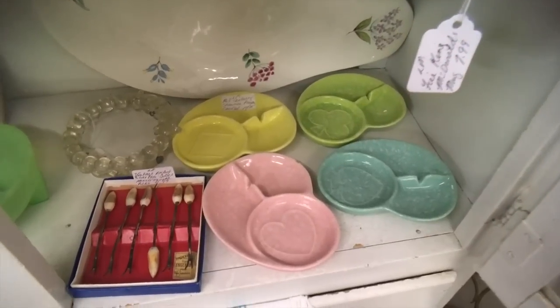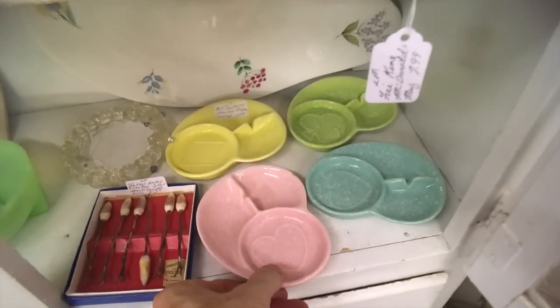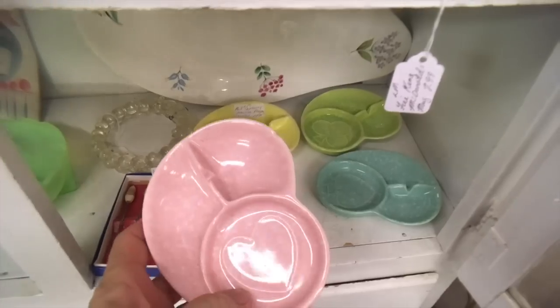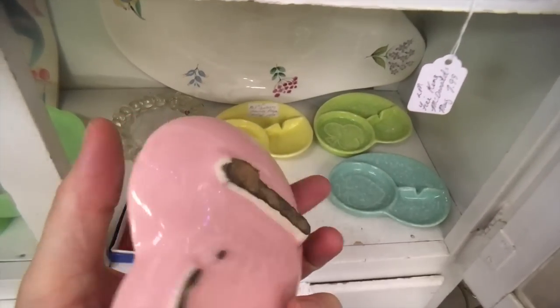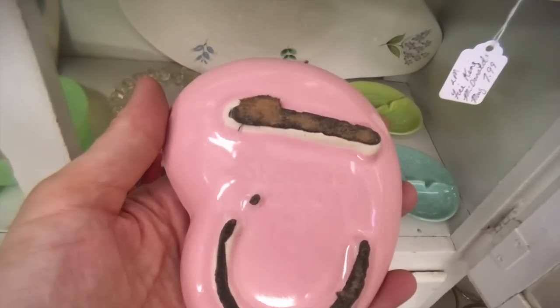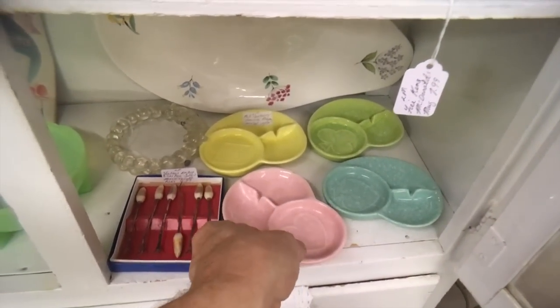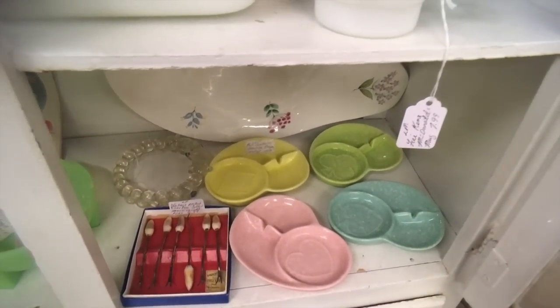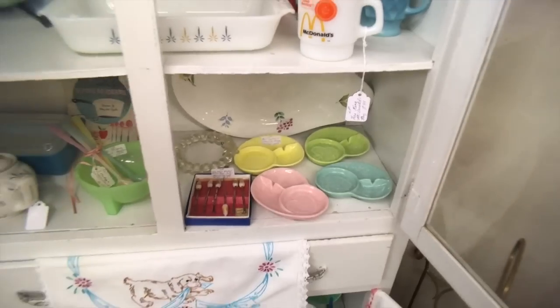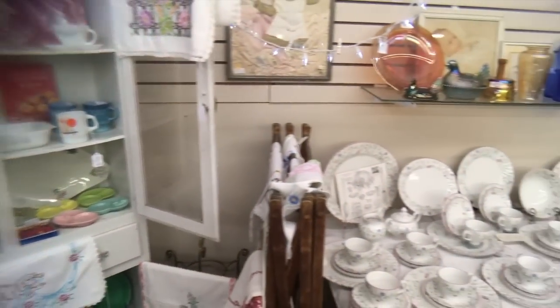I always thought this set was cool - this is Shawnee pottery. In the 50s they switched out of the cute and whimsical things like cookie jars and switched over to these speckled wares and modernist things, but it does have the Shawnee logo in the usual manner. This set's priced at $20. Nowadays that's the right price - there was a time they sold for $35, but people have now realized there were more of them than we thought.